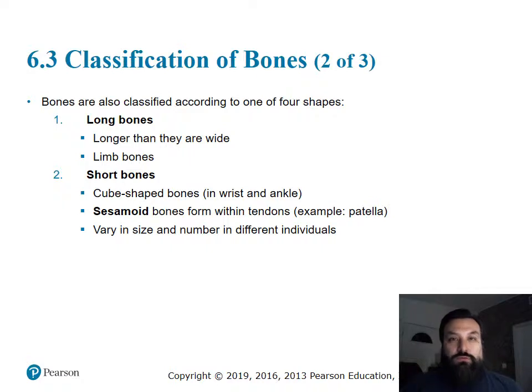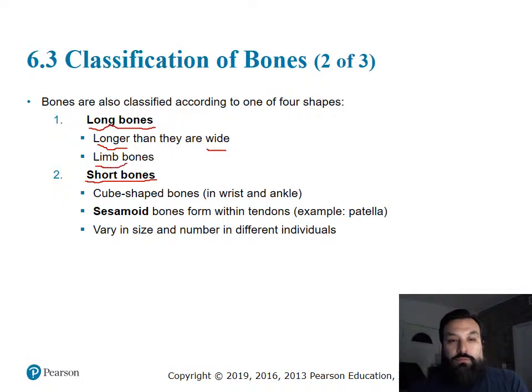Okay, we also classify bones by shape, and there are 4 major shapes that we find in the body. One being the long bone, or types of bones that we consider long, right? Short bones. Okay, and we'll see the other 2 in just a second. So let me talk about these, and then we'll go to the next slide. But the long bones are usually considered bones that are longer than they are wide. So if they're longer than they are wide, they're considered long bones. Okay.